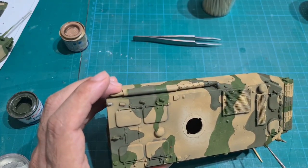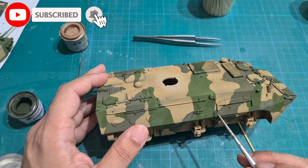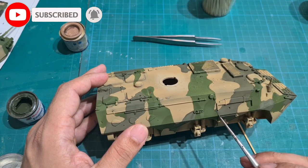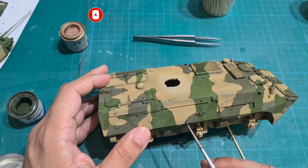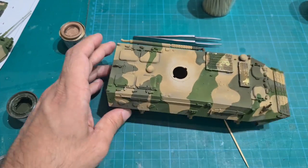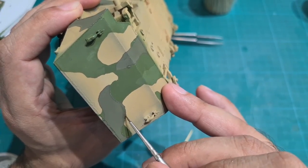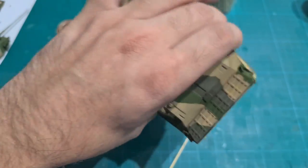The three-tone camo is now mostly painted. For the final stage, I like to take a paintbrush and fill in any small gaps that I have missed. So I take the appropriate color and paint those gaps in. And that will help me complete the camouflage.